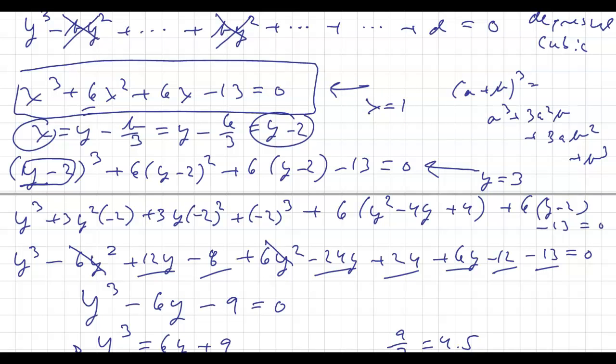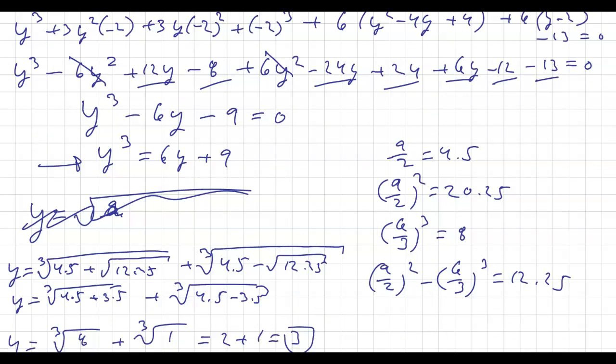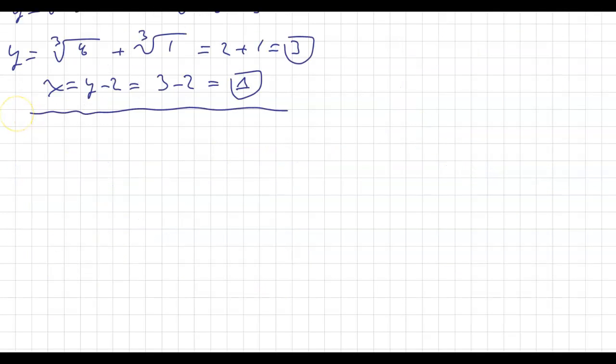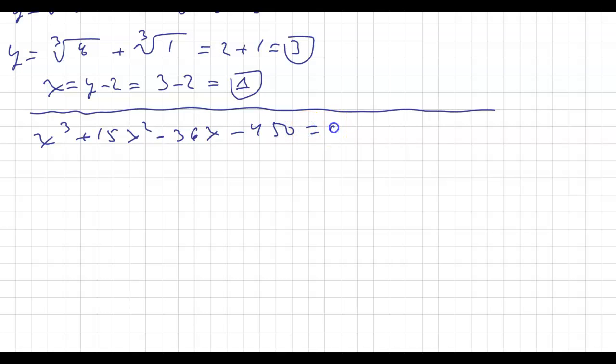So that's the process. You do your substitution, you solve for y, and then you adjust your answer based on what you get. Okay, one last equation, because this one specifically is going to be important for the next video. Here is another cubic equation. So we replace x with y minus b over 3.